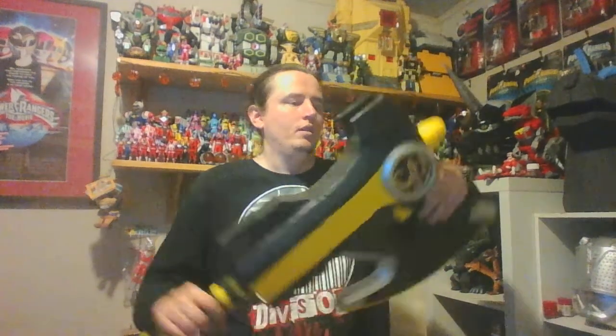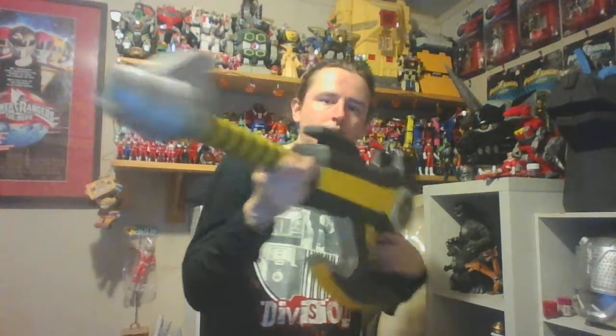If I did make it a combinable one to perform the power cannon — gold sprayed, painted, and whatnot. So there it is. The foam Power Axe that I made, and I'm very proud of this foam Power Axe. It's a beautiful piece that I've made for my historic Power Ranger collection, just another piece of my history of making Power Ranger stuff.